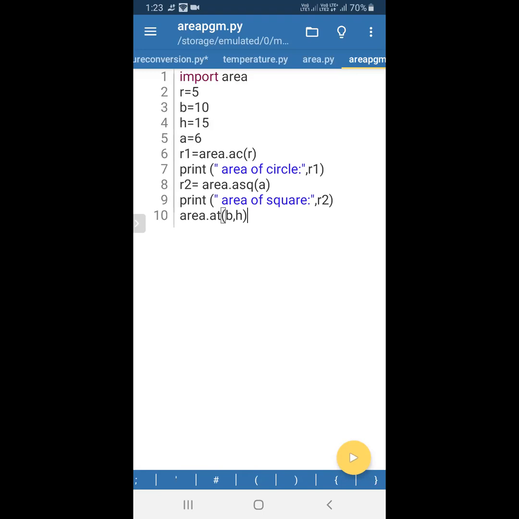If you want to store in a different location, we need to import one more module, that is the sys module, the system module. Then we can easily access the folder. I will show it in the next session, so you can understand easily. Now you understood how to create a module and how to access the module.